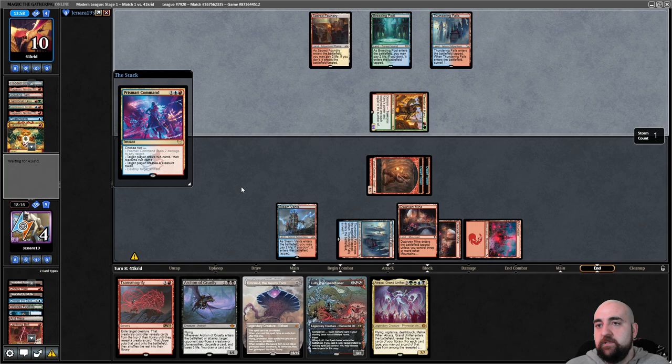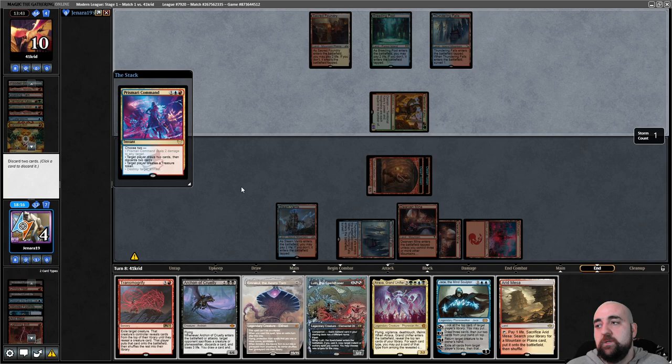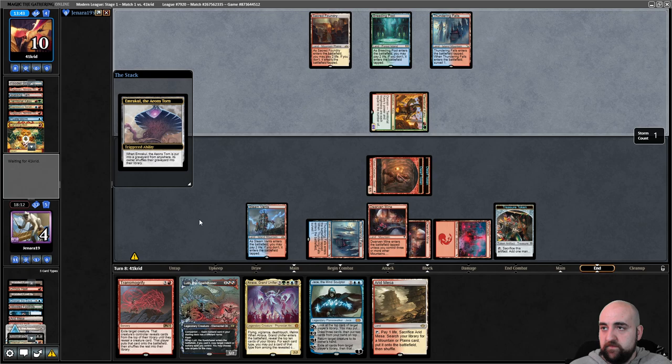This doesn't resolve, we are a bit screwed. But it's hard for them to counter this, right? Unless they have multiple counter spells. Because, like, you counter this, I untap, and I play Creativity, and you lose. Okay. Archon and Emrakul. And I kind of hope I hit the right one.